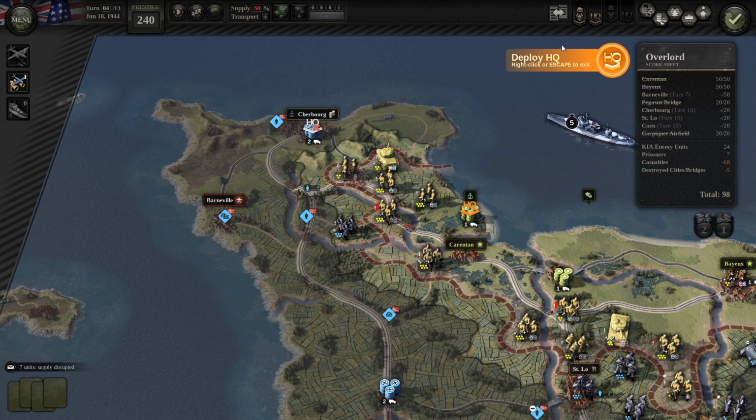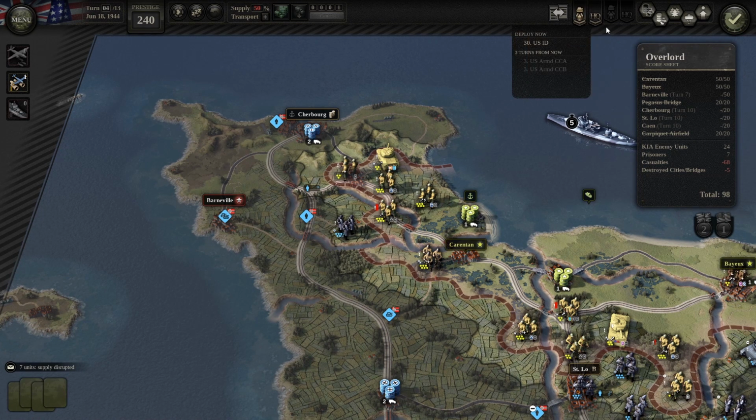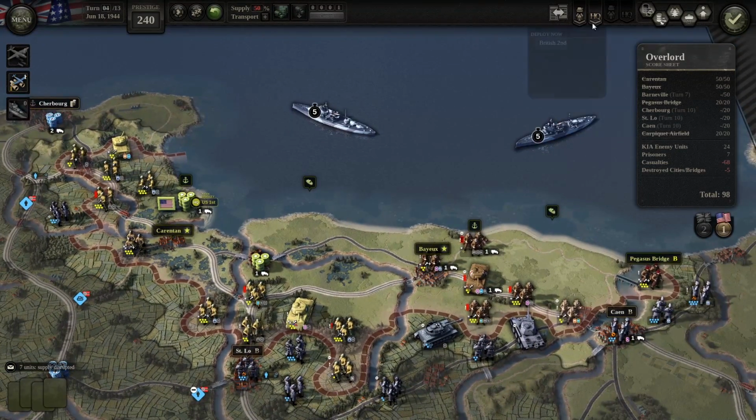Deploy now, British second. Oh, we can deploy HQs. Interesting. Let's try the American HQ here. I didn't know you could do that. That's a new feature. American first here. Excellent. And let's redeploy our HQ for the British at Bayeux. Oh, I guess we can only put it there.